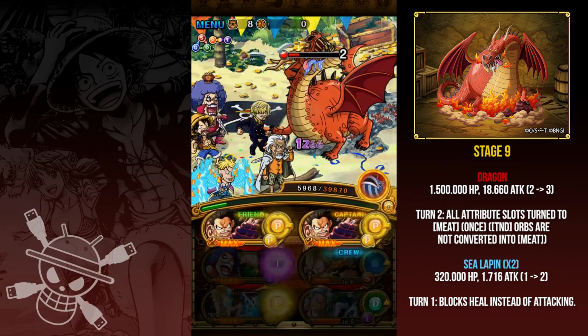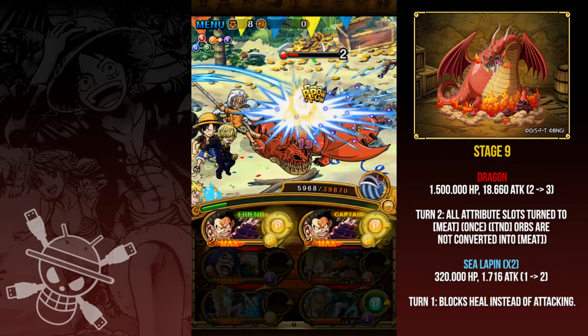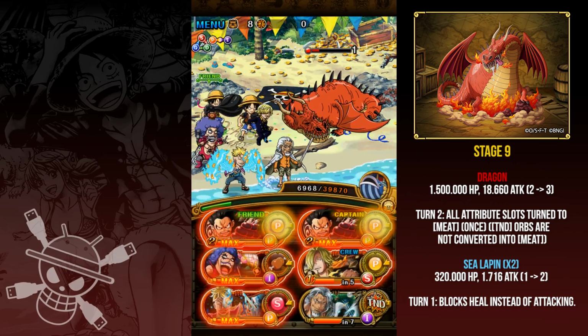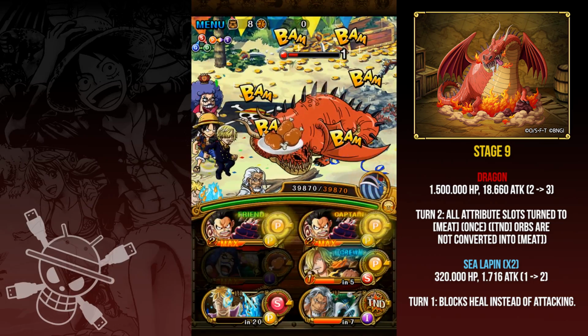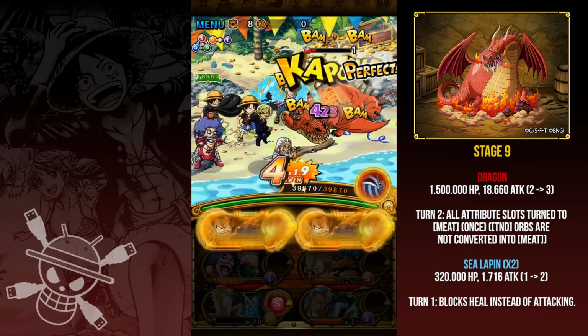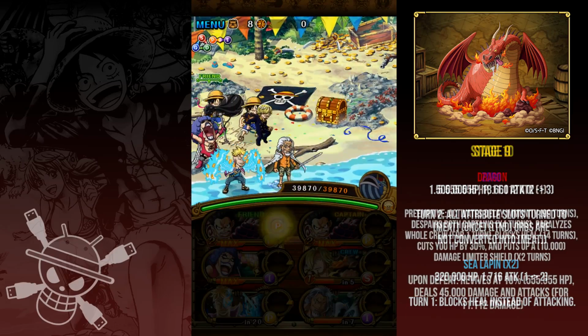So once again, pass all my orbs. The one nice thing is that there was no freaking below 20% HP on anyone other than Sanji. So now I use Marco because on the next stage Zoro will block all your healing. Now I just killed the dragon. It's actually vitally important that I'm at max HP. It would have been kind of a lot closer if I wasn't.